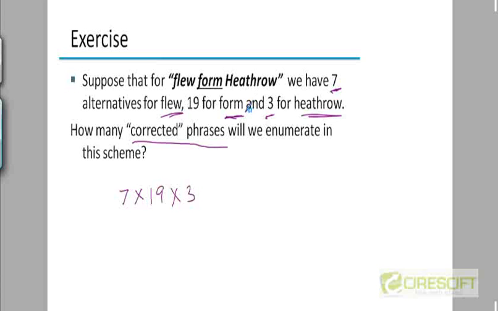Now, obviously, you won't give all 399 of them as spelling suggestions. You'll again look at the collection frequency of the phrase as a whole. Okay, you'll look at how many times each of those 399 phrases occurs in your corpus. And based on that, you will rank the spelling suggestions and maybe just pick the top few.